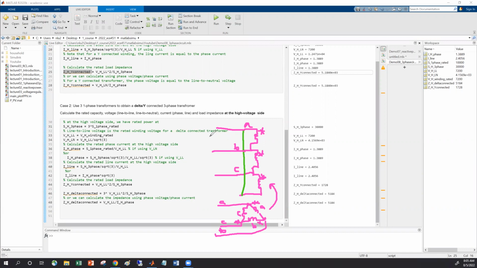So when you do that, what has changed? Here this is your winding voltage. The winding voltage is no longer the A to neutral, because the neutral is not inside here. This voltage simply equals VAB. So now your winding rated voltage is actually the line to line voltage, right? So if you want to compute the line to neutral voltage, you will need to divide by square root of 3 here.